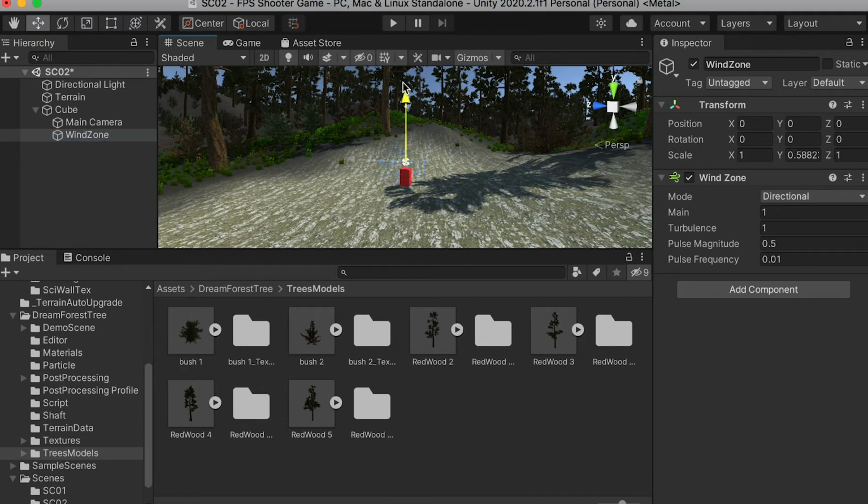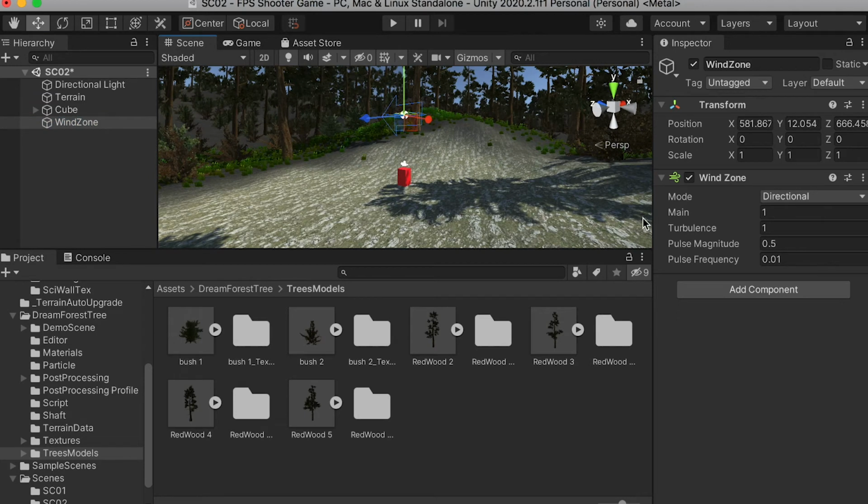Okay, and we can move it up. Here is it, and then we'll move it out. Okay, so here we go. So with this wind zone, and you can change the setting, the intensity of the wind, and how much you want the tree to bend, which is the turbulence. Okay, so I think the default setting should be good.